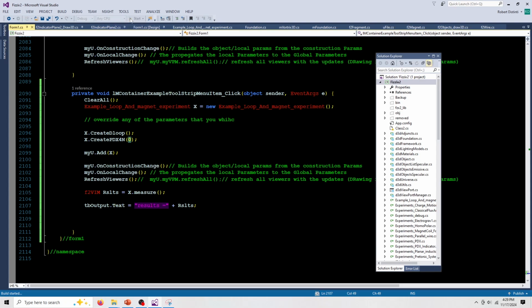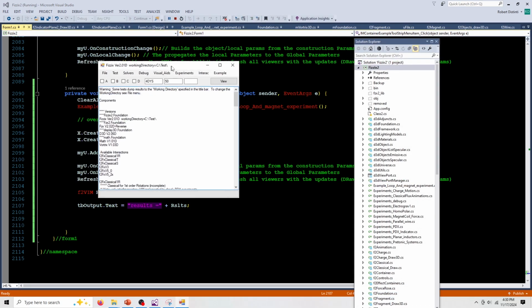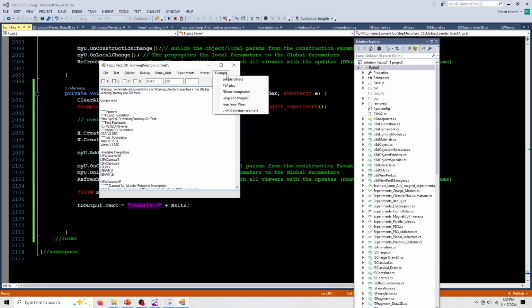See if we didn't make a mistake. Ha, did the whole thing without a mistake. Then we go example, container example.